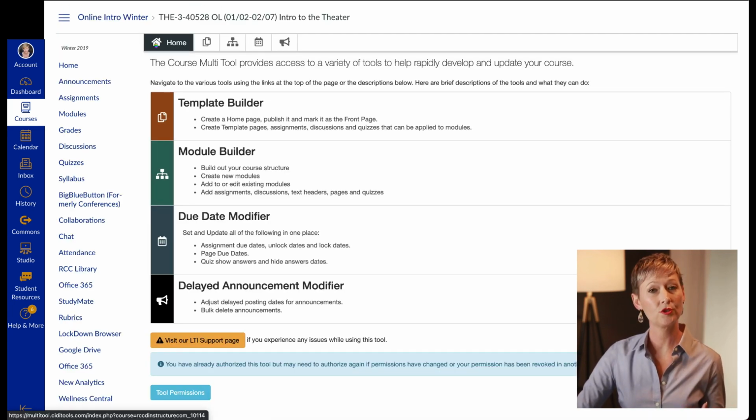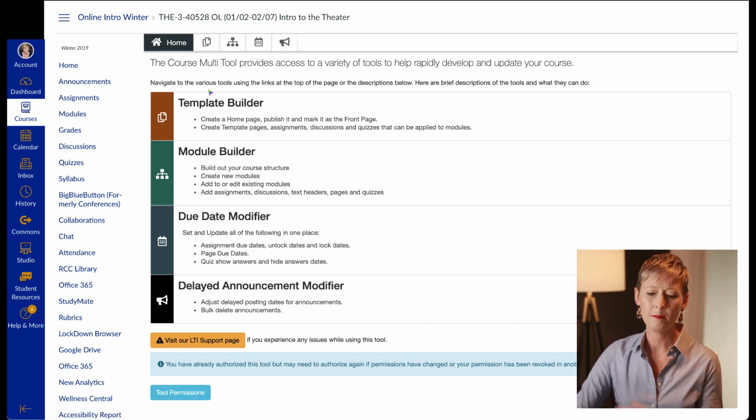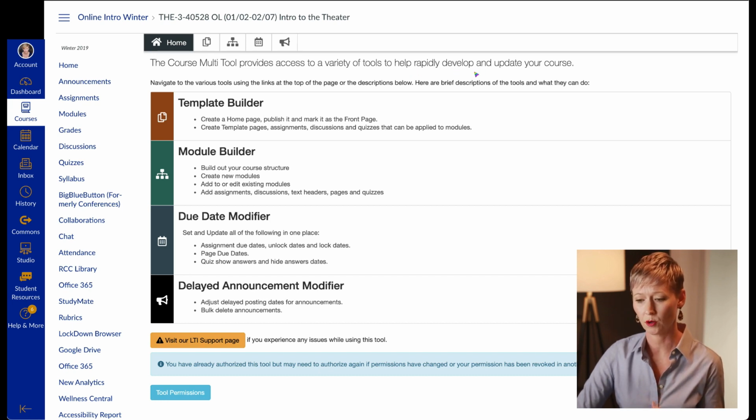So I want to just introduce you to this multi-tool function, which is another type of design element that's built in. I just want to give you an overview of it so you can start to play around with it because there's a lot of information as well. The best thing about this is it's going to, as it says up here at the top, help you quickly develop and update your course. Bulk updates, this is a great way to dive into that. A great way to create a module, the basic version of it and like the blueprint quickly and easily.